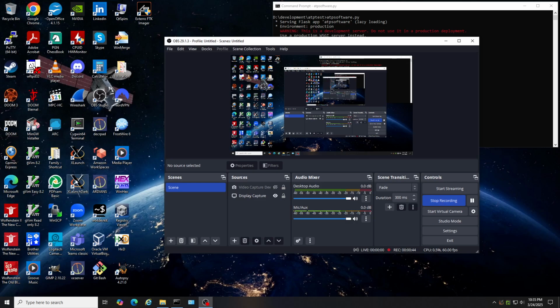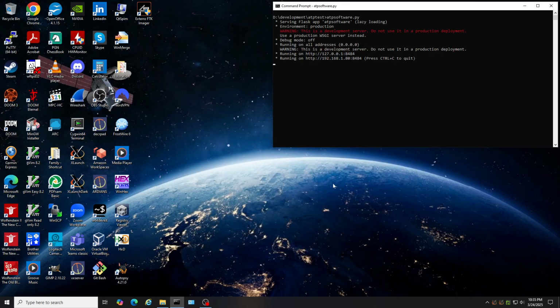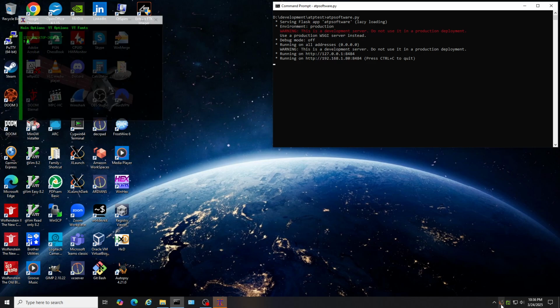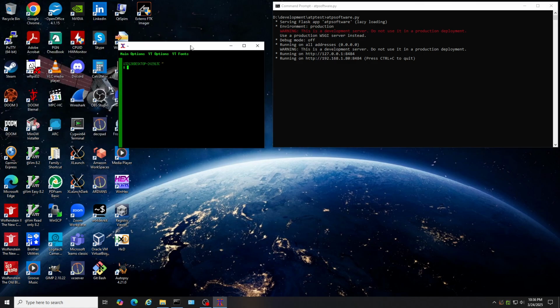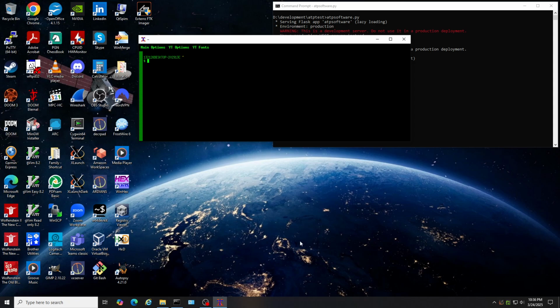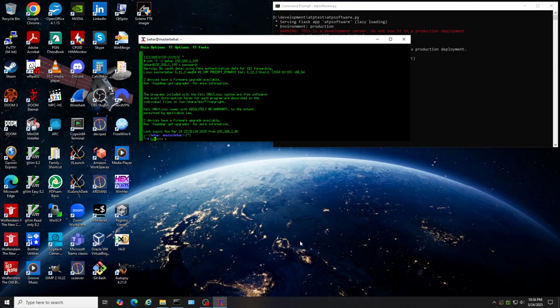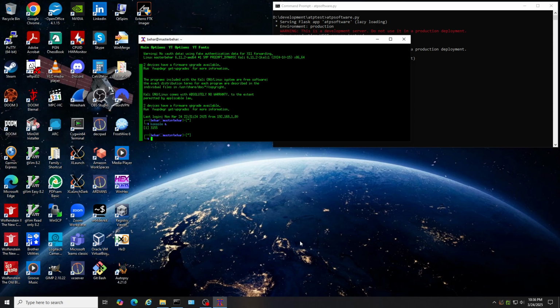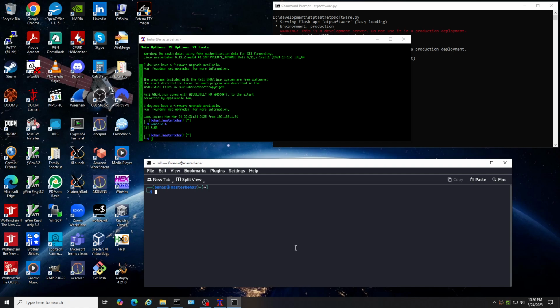So we'll go ahead and launch our terminal. And SSH into my Linux machine. And launch a nice console terminal.